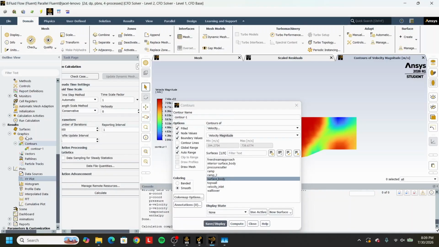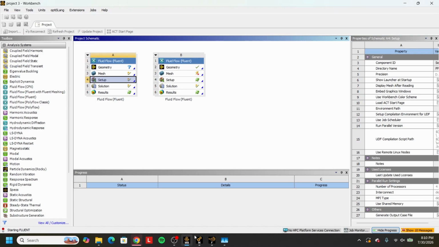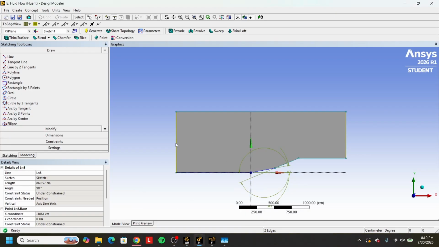Not actually, you don't go into XY plots yet. You go into surfaces. You go to new line slash rake. Yep. And then you enter your points, which I closed Chrome because it's taking up so much RAM. Hang on, where is it? So our y would be, let's see, 200.